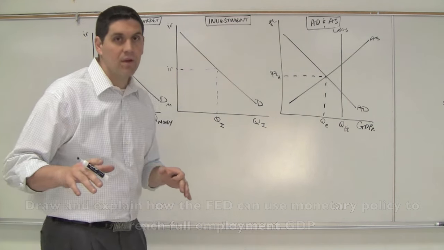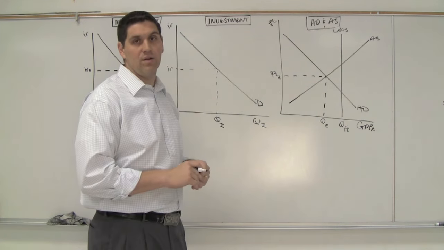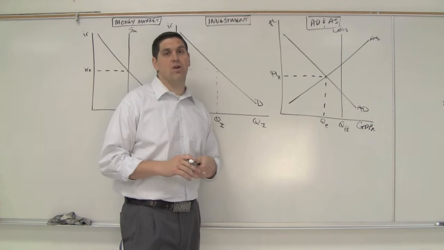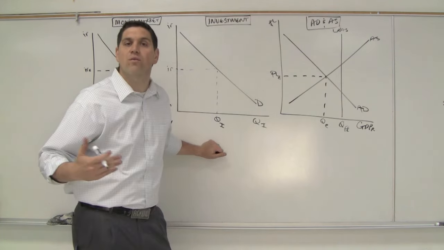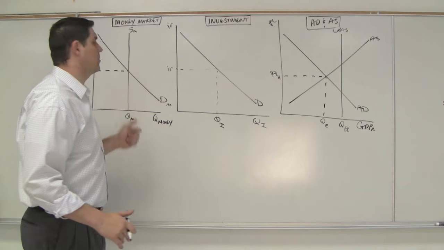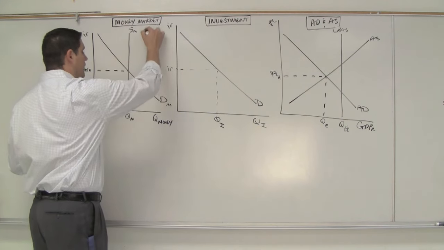All right, you know what's going to happen? The first question is, what kind of gap is that? That is a recessionary gap. We're currently producing less than our full employment GDP. Well, if we have a recession, what do you do to the money supply? The answer is increase.